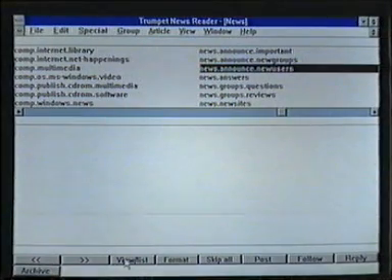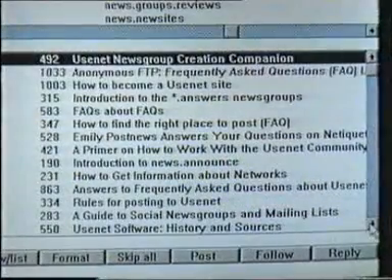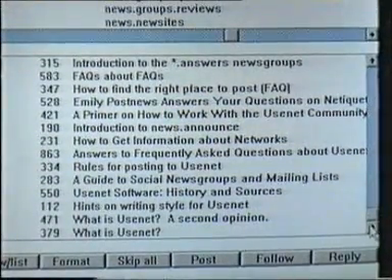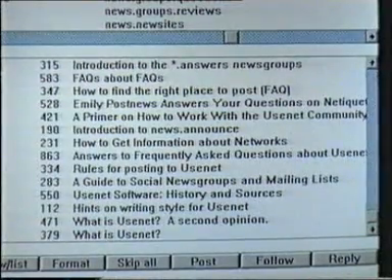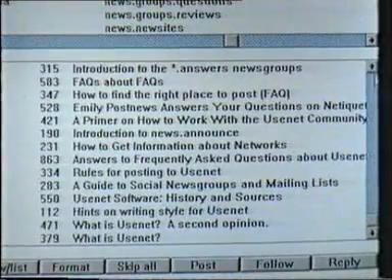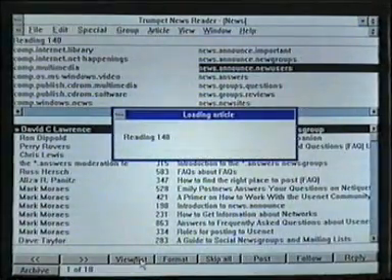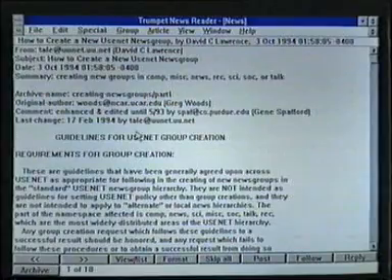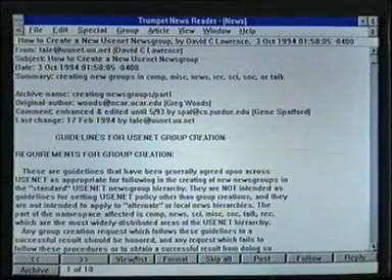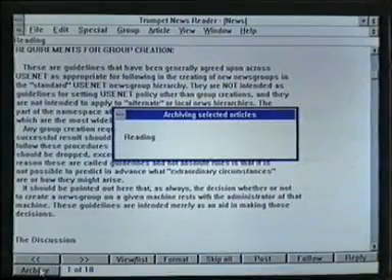Once you've subscribed to and highlighted the group, you press the List button and your computer fetches a list of the recent articles. Sometimes you can choose the maximum number of articles you want to see. When you scroll down the list, you can see there are several articles explaining the workings of Usenet News. The figure on the left indicates the size of the article. A figure over 100 means the article is quite long. Click on any article you're interested in and your computer will fetch it. You can read articles online or save any interesting articles onto your computer's hard disk by clicking on the Archive button in the bottom left-hand corner.